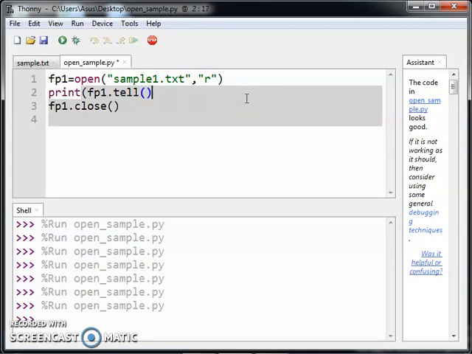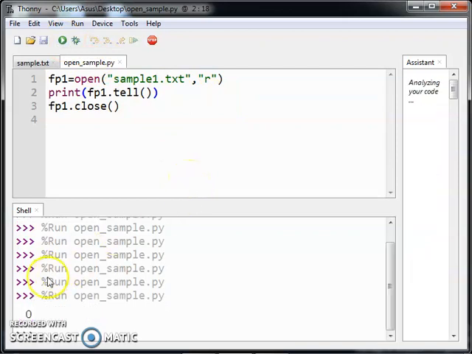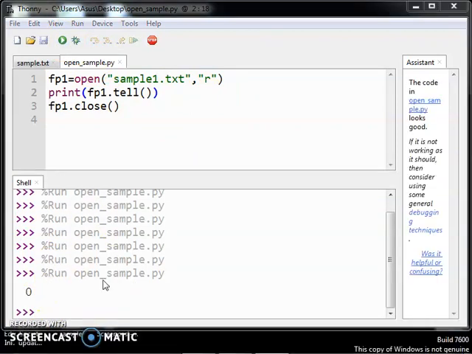So here let us run the program. Now you can observe that 0 is returned to you, that is, the cursor position is at the beginning of the file.